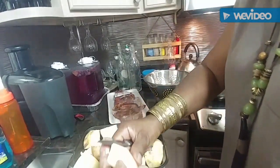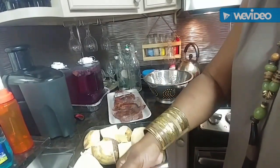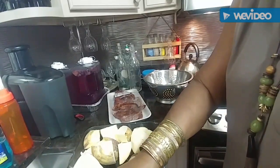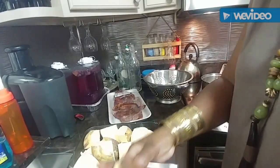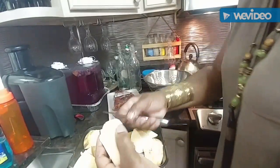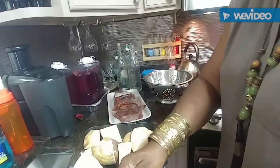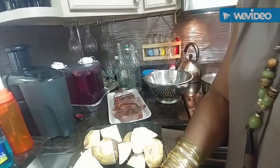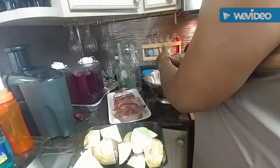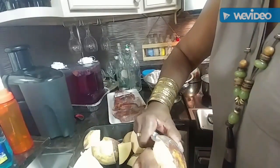What I'm gonna be doing right here is just cutting these up, rinsing them off. I'm gonna put them in some water and boil them, and then when I take them out, I'll show you how we get them all seasoned up, because they have a flavor of their own. If you've ever eaten turnip roots, they have that kind of radish flavor to it. I put a little brown sugar in them, and of course some smoked neck bones. I gotta cook my neck bones over here too, so that's the other thing I'm gonna be doing.